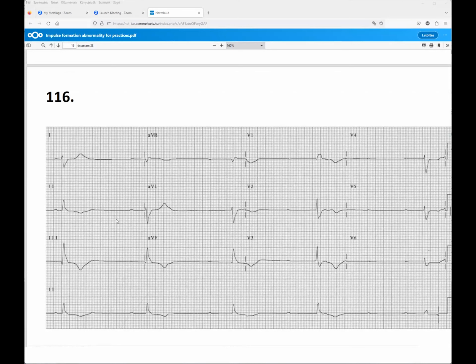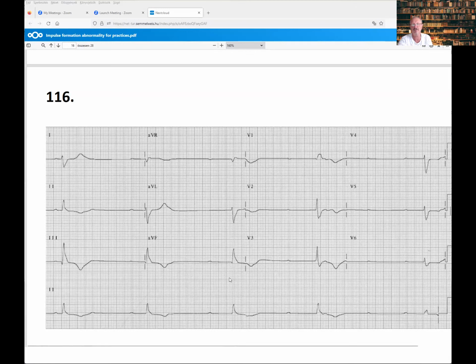So how does the sinus bradycardia look? You do have a P followed by a QRS. And you always have a connection between the P and the QRS. So the relationship between the P and the QRS is stable. You have to have a connection between the P and the QRS. But here, next. What did you say? It's a ventricular escape rhythm. Thank you.